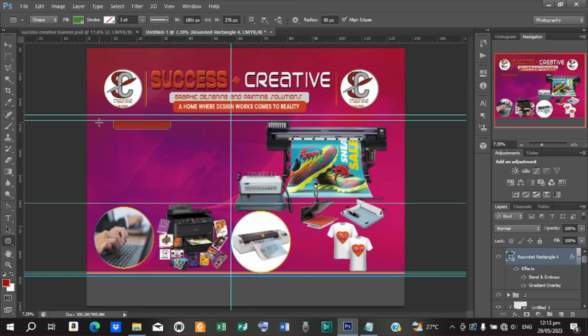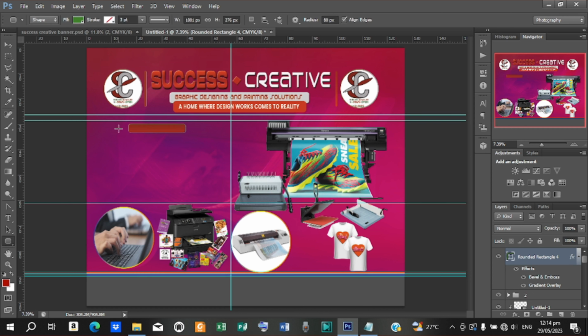From there, let's come back and now let's draw or let's make a shape like this. So let's position that at this very end like that.